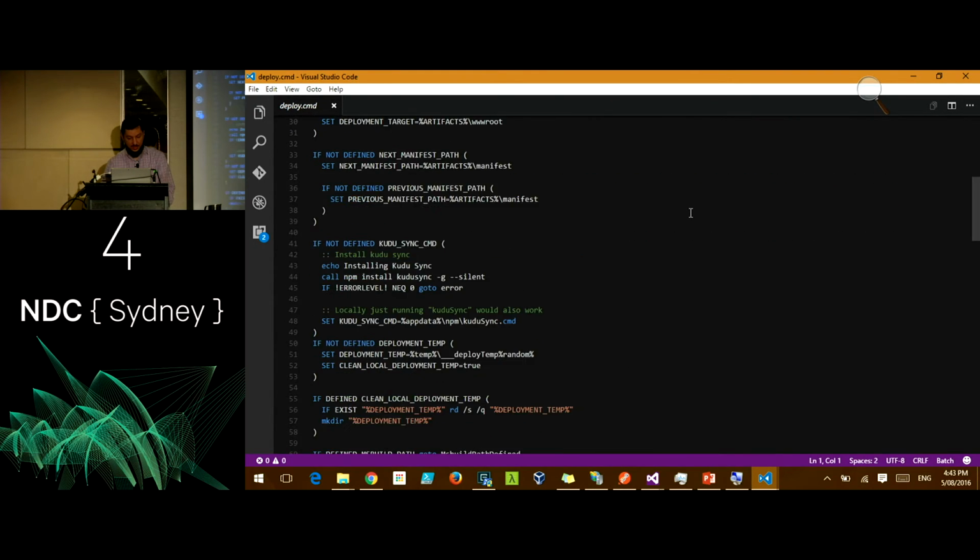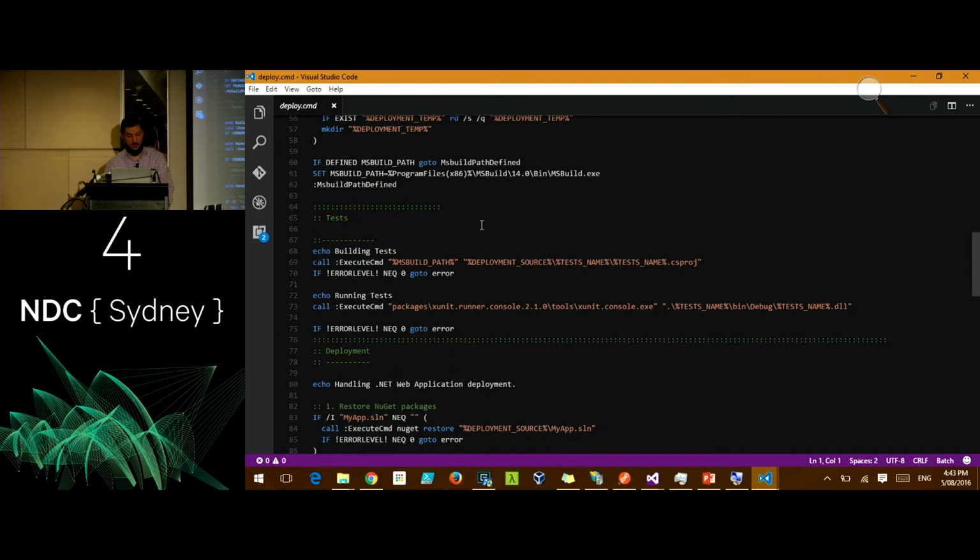The only difference is I have edited my script to do the following: build my test project. This is code I wrote, and invoke the XUnit console runner, which is going to run my unit tests. If I have any problem with my unit tests, skip. Just don't deploy. Jump to the error page.